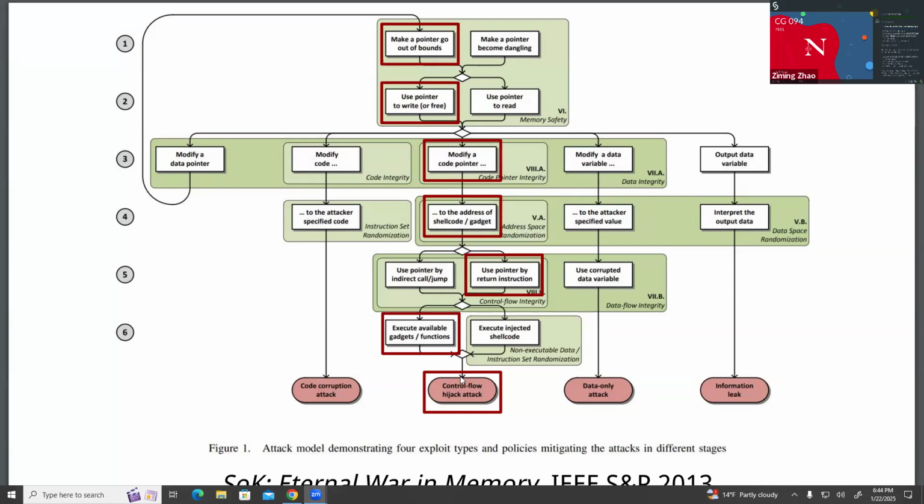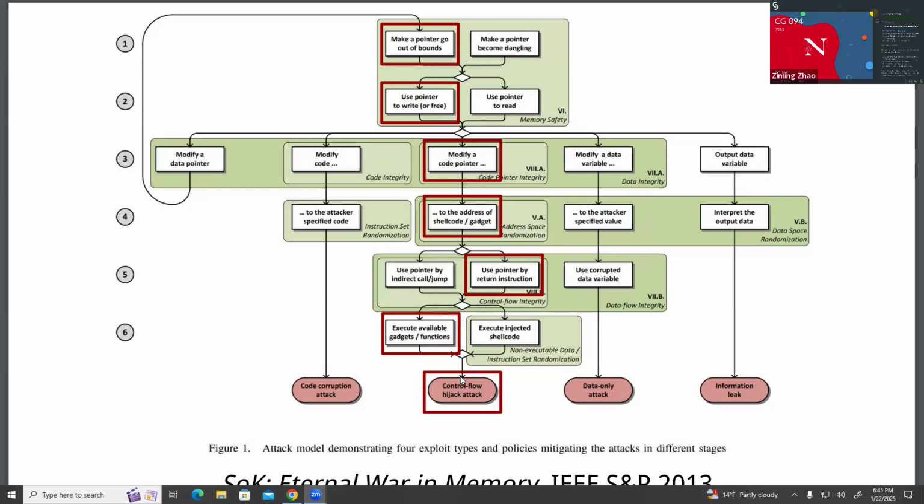So next, what we're going to learn is we're not going to return to a function. Right now, we have a very convenient function there, which is print flag or print secret. Obviously, if you are attacking real world software, it will not have a convenient function like that for you. So we are going to return to something we call shellcode. We're going to write our own shellcode, and that shellcode can do whatever we want. In this case, we are trying to do two things. One is to create a shell so you can type things and do whatever you want. Or second, we just read that flag file and print it out. That's it.